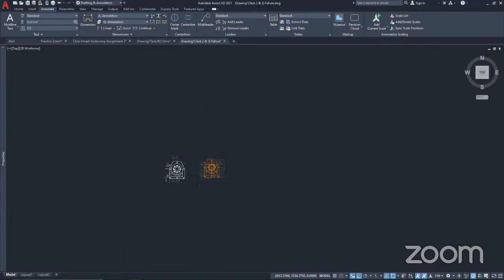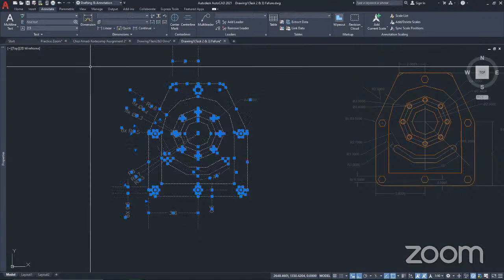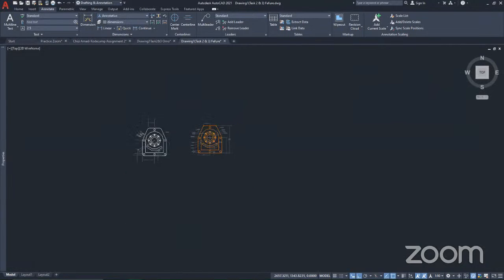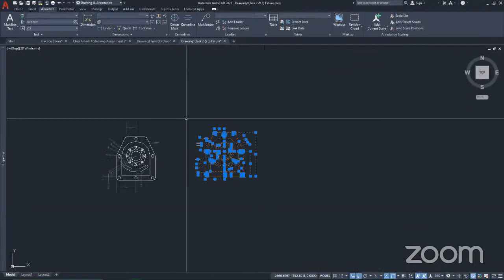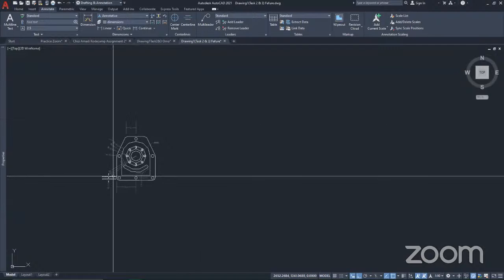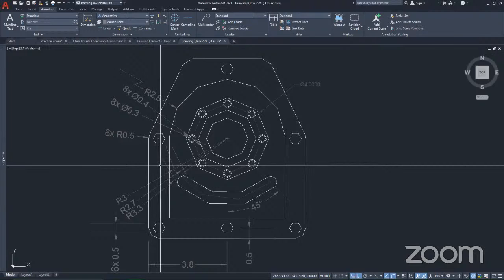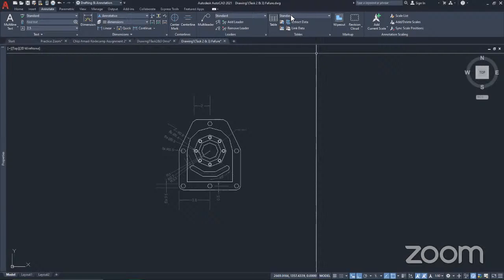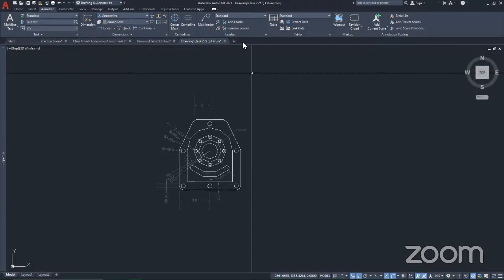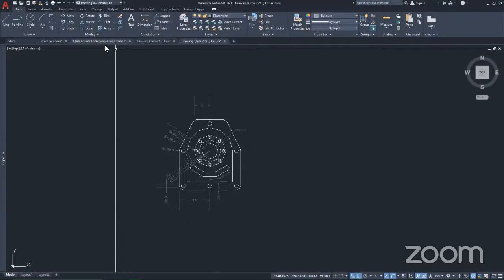Today we should do something. No, not that one. I'm sorry. This is the one I should do. Today we're going to do something. So let's talk about some of the annotate tools.